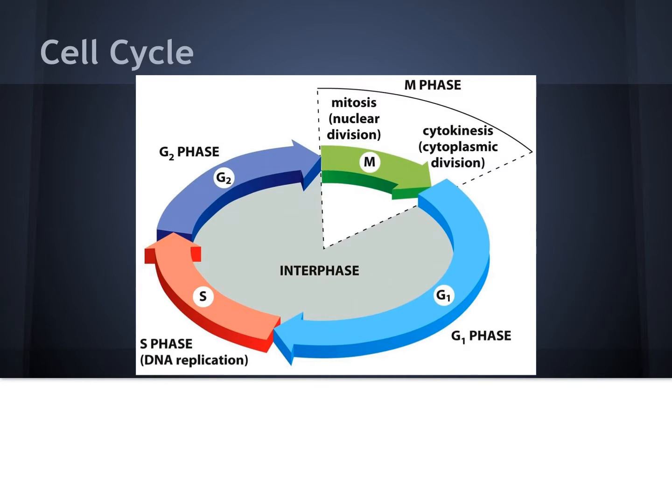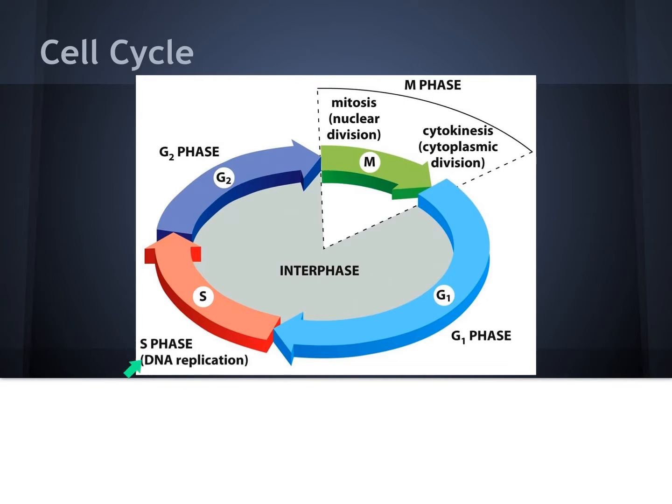Okay, so we have something called the cell cycle. All right, cells sit through a certain cycle throughout their life of their cell. Most of it is in our growth phases, which if you see over here, we have a G1 and a G2 phase. These are our growth phases. So sometimes cells need to keep growing after they've divided in order to get bigger. We're going to talk about this a little bit later.